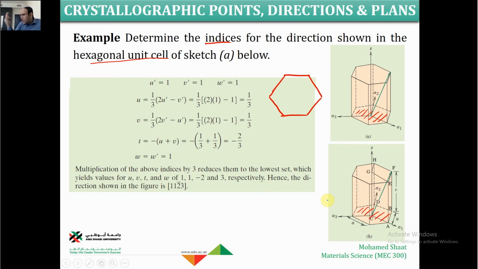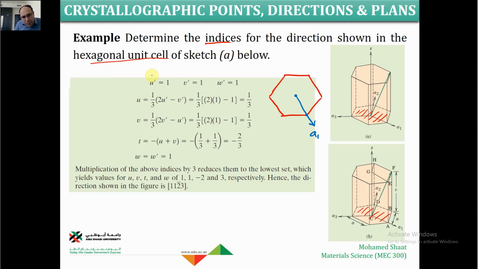You are going to work like a 3-index system. When you do the calculation, because I need to calculate U prime, V prime, W prime, you should consider the 3-axis coordinate system, not the 4-axis. Make sense? So this is the zero point, the origin, which is the point in the middle. Then over this hexagon there are some vertices, or corners. You just connect this corner to the zero point and you define A1. A1 works like the x-axis.